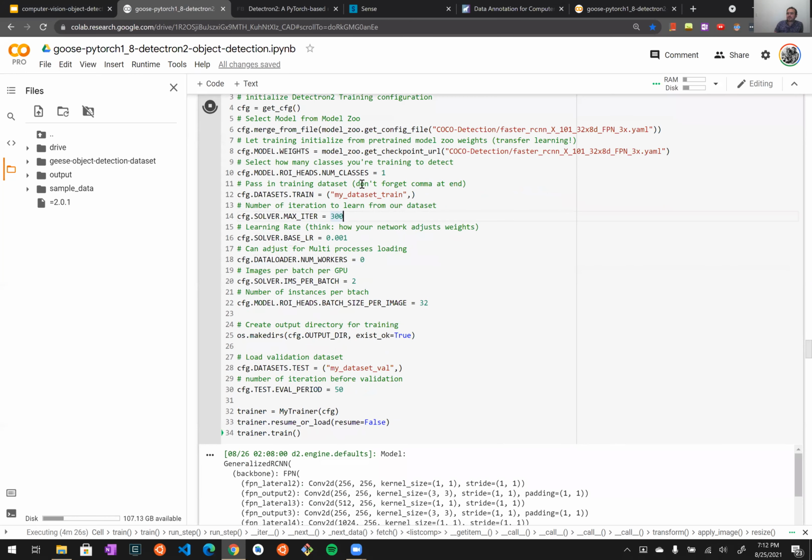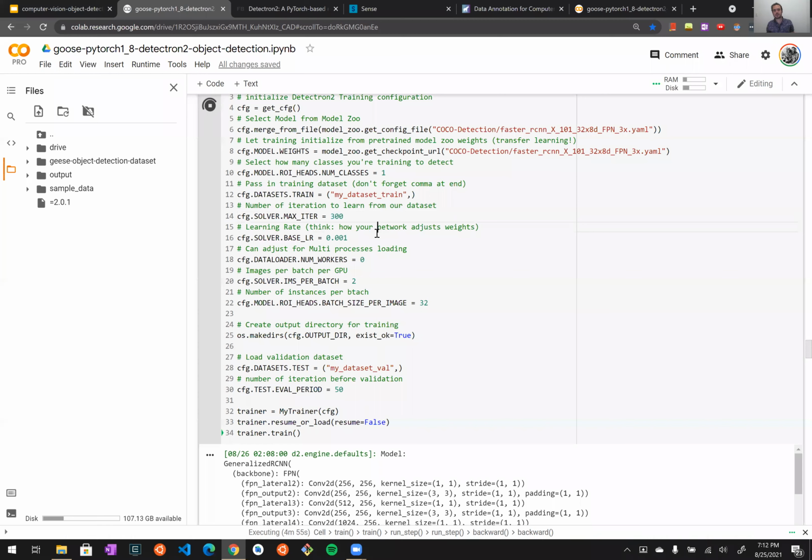Depending on your data set, if it's much more complex data and there's a lot more variations, you might want to add a lot more iterations to it. So if 300 in this case, it won't take us too long to run. And you'll see that we'll get pretty good results for detecting geese in a park. But if you were doing, like, people in a whole bunch of different settings, you might want to up this max iteration more. So you could try it and see how well it performs, and then try it with more and see how well it performs.